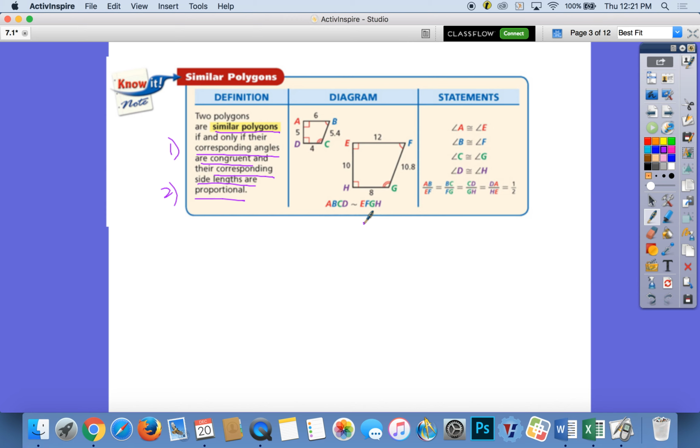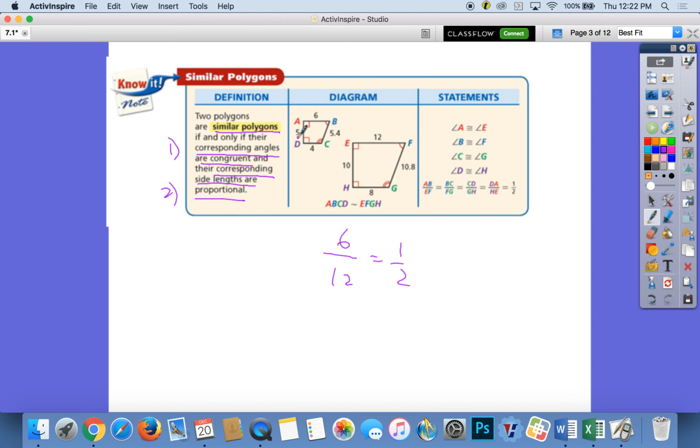The second part is dealing with our proportions. Remember, a ratio is just a comparison. You've written it as fractions, as colons, you can even use the word "to" when you're comparing something. But for this, we're going to write it as fractions. When you put the corresponding sides, for example, AB over EF, that's going to simplify to 1/2. If I put another corresponding side over the side it corresponds with in the similar polygon, it's also going to simplify to 1/2, etc.